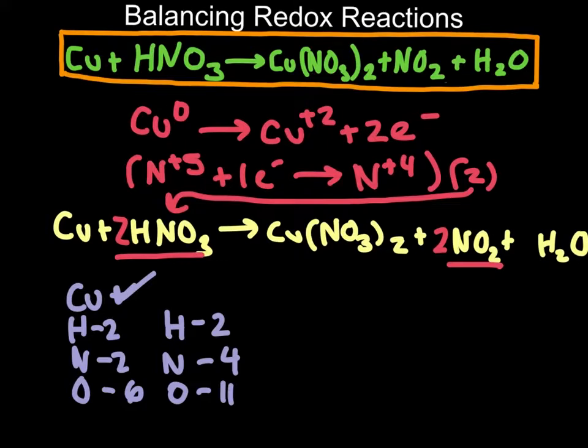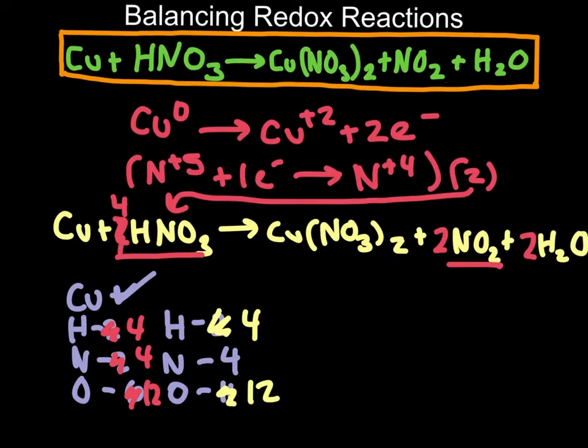Well, let's just test something out here. Let's just see what happens. What if we were to have 2 water molecules? Let's see how that changes everything. Well, instead of having 2 hydrogens, we would now have 4. Instead of having 11 oxygens, we would now have 12. Okay, that's good. But now we have twice as many hydrogens and twice as many oxygens on this side. Well, let's go back to this side. What if we were to just double this? So we get a 4. Well, now we'd have 4 hydrogens. Perfect. 4 nitrogens, like we have on the other side, and now we have 12 oxygens. So now we're all set.